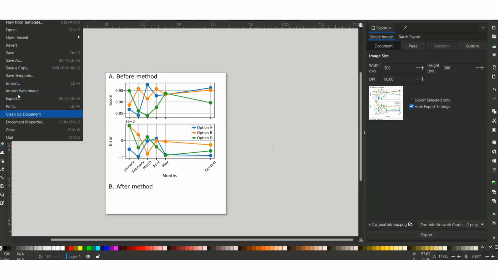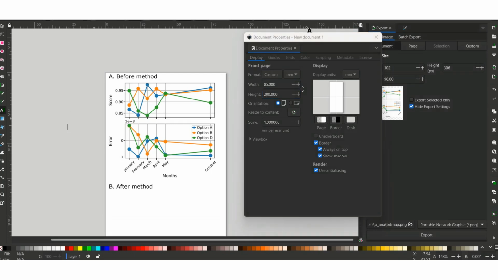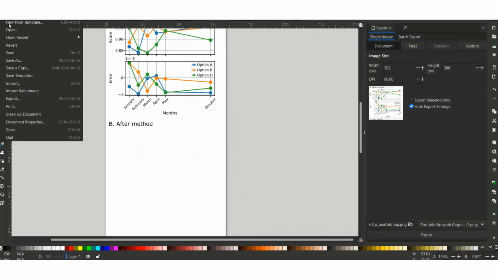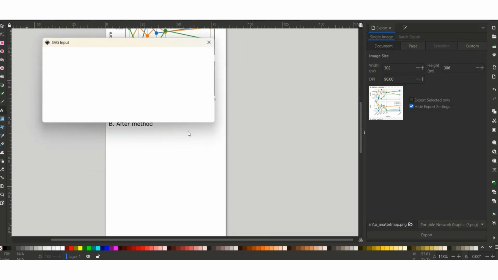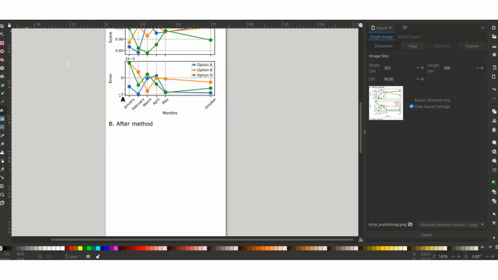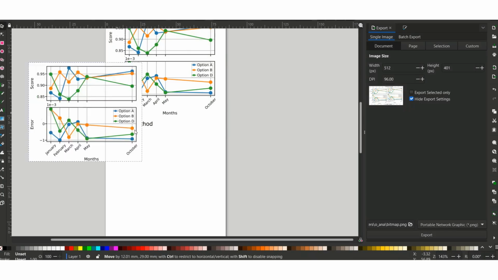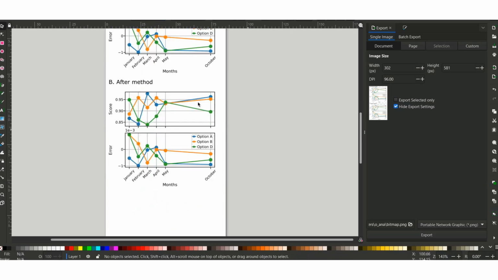I will adjust the size of my document to 100, and now I'll do again importing this second figure, again with the link and the DPI of 300 like we did before. I'll put it here exactly in the same position as I have the other one, and voila.